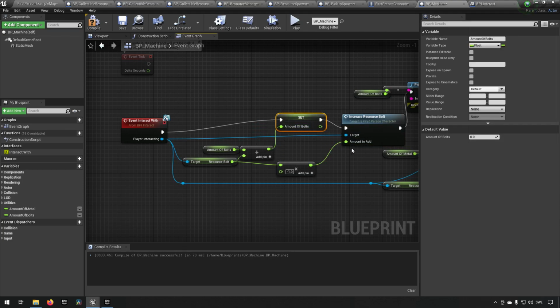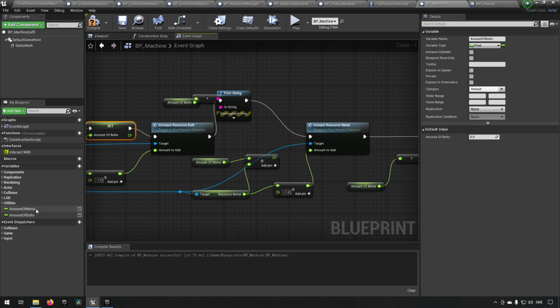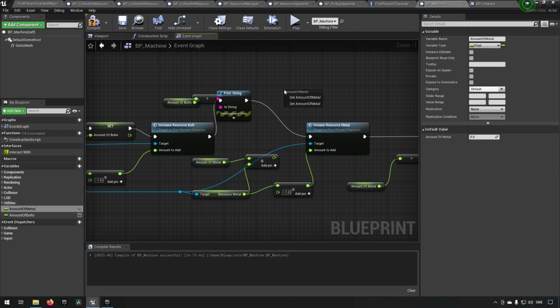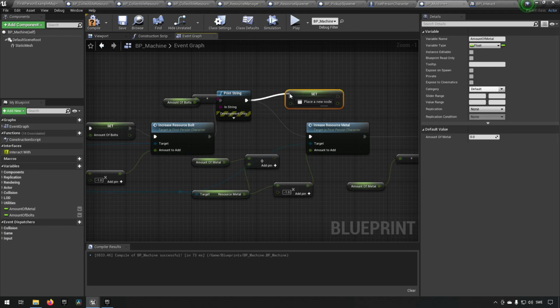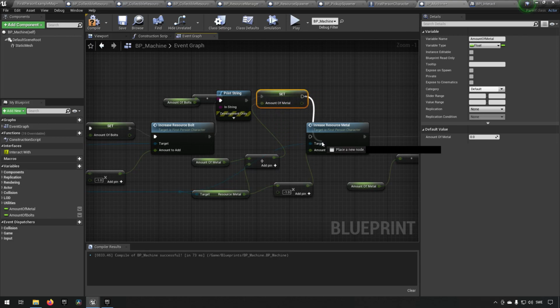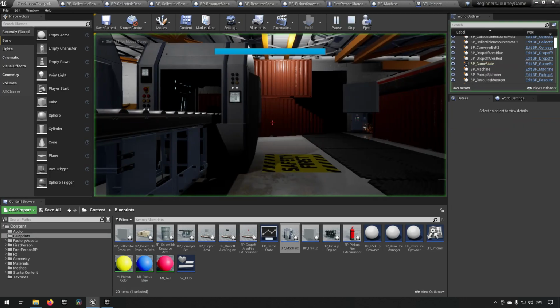So something like that. And then we have the amount of metal. No, we want to set it. This is the value that it's setting it to, and this is what we're doing. Okay, let's start with debugging this again.